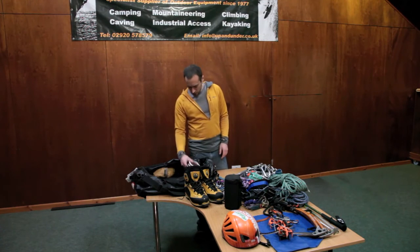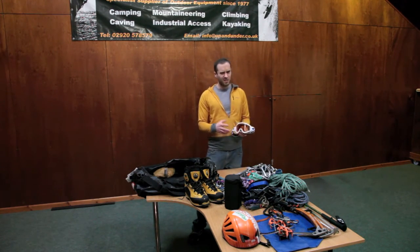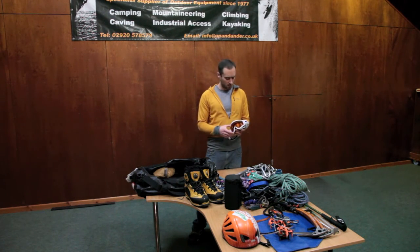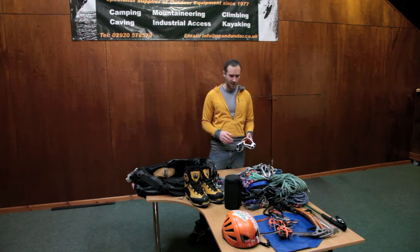Goggles — a really, really important piece for Scotland. Ideally you don't want to use them, but if the weather comes in with snow and spindrift, or if you're climbing up a gully with lots of snow coming down, nothing really beats these. For such a minimal amount of weight, they're just really handy to have in your backpack. And if you reach the top of the Cairngorms plateau and it's blowing a hoolie, you just really need these to navigate off.